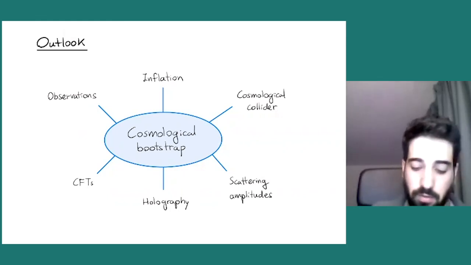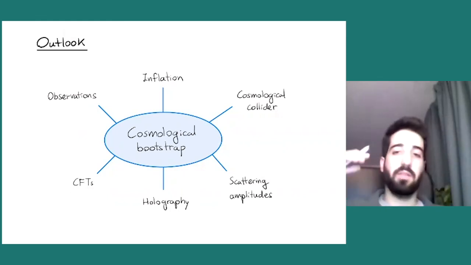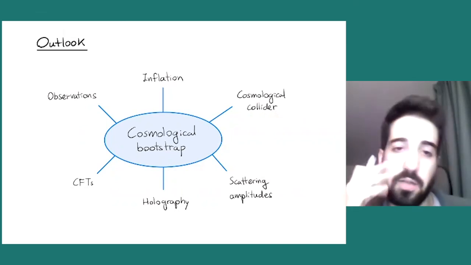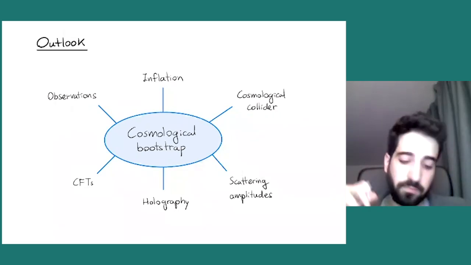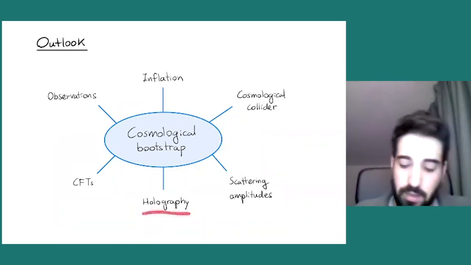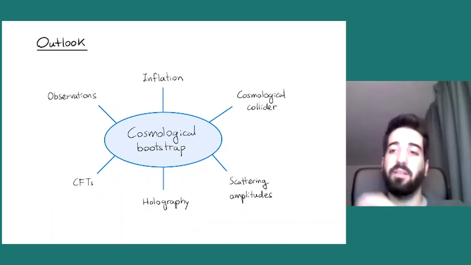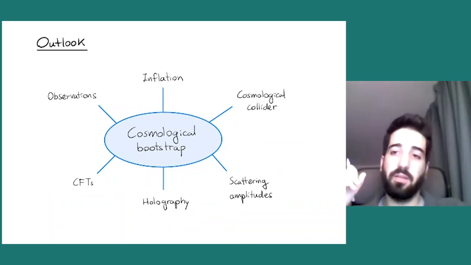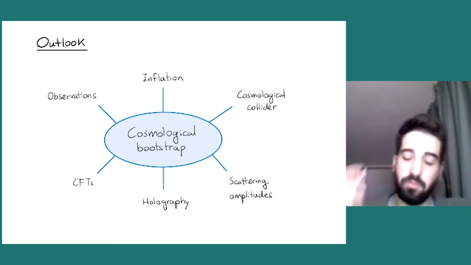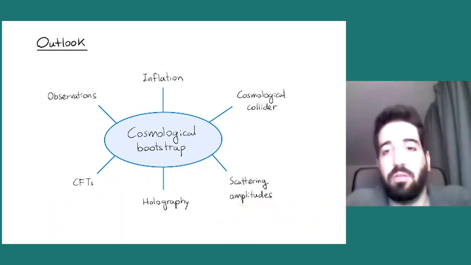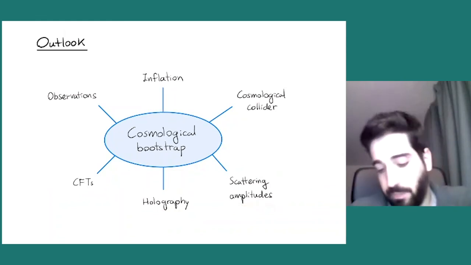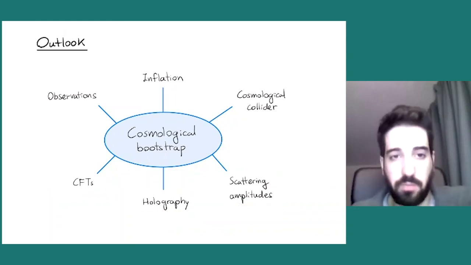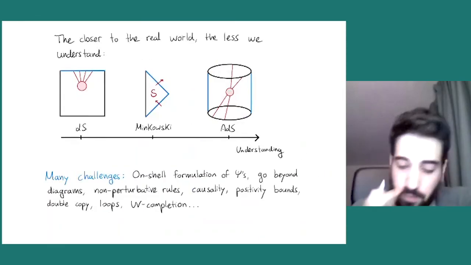And then the study of these correlators has connections also with CFTs, because the symmetries of de Sitter, so the approximate symmetries of inflation, translate to conformal symmetries in the boundary. And this, of course, has a holographic flavor, right? There is, as you could see, probably many of the notions that I used are familiar from AdS/CFT and so on. And then many of the methods that we use are inspired by the study of scattering amplitudes, because the bootstrap was very useful in that context. So yeah, it has many connections. And let me finish with this slide.